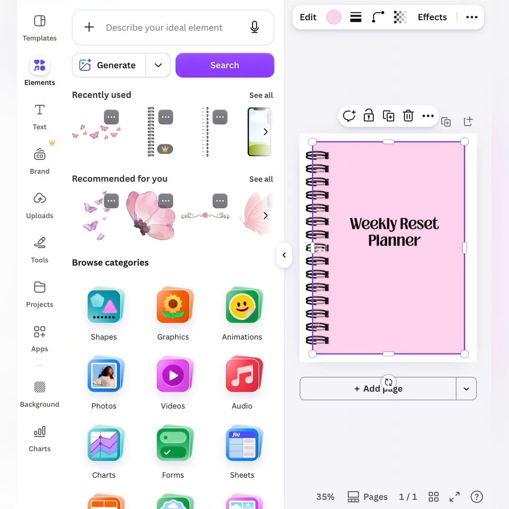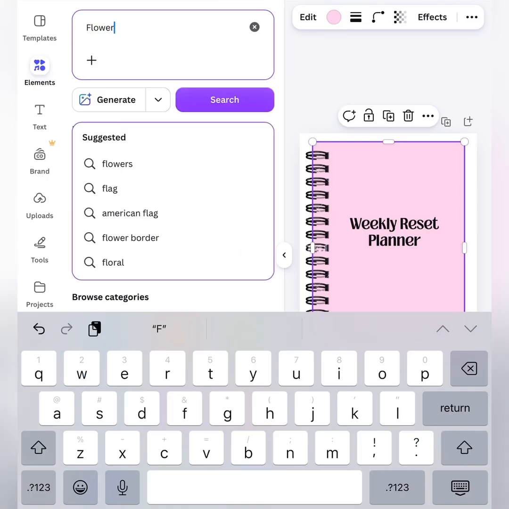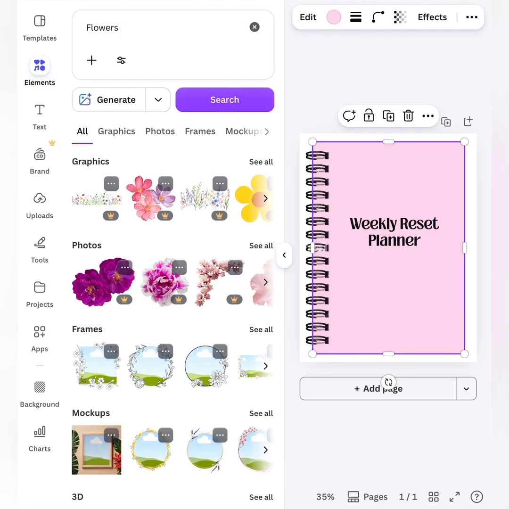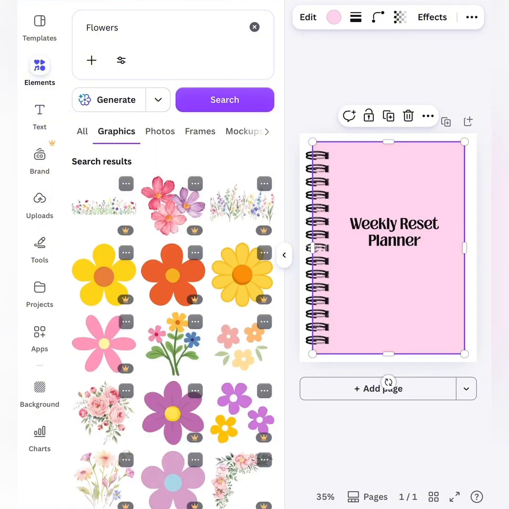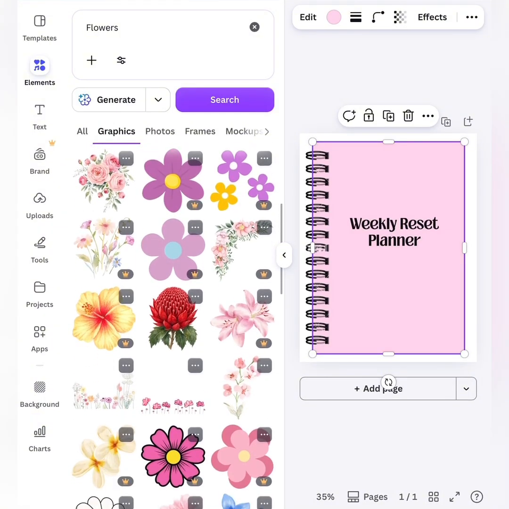So now I'm going to go back to Elements, and this is where you're going to pick whatever designs you want on your cover. For mine, I want to put flowers, and I'm going to scroll through and pick whatever flowers look best to me.